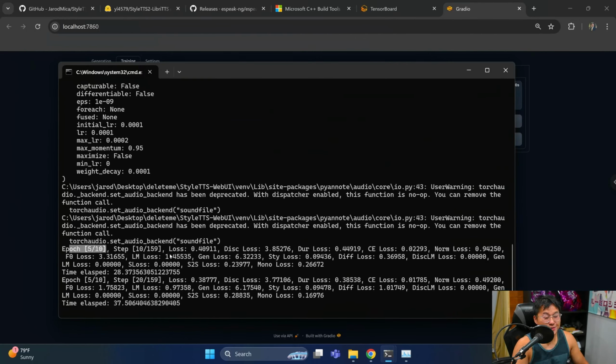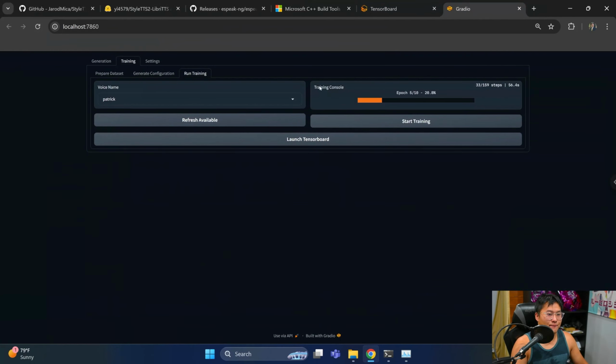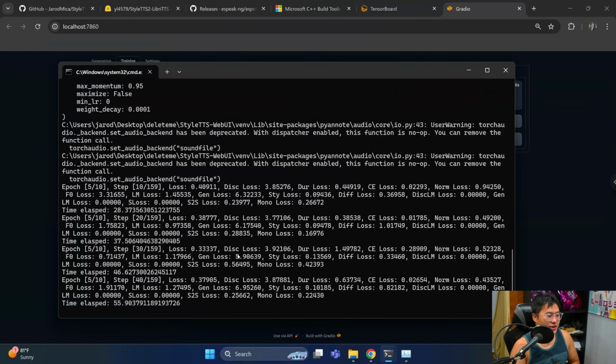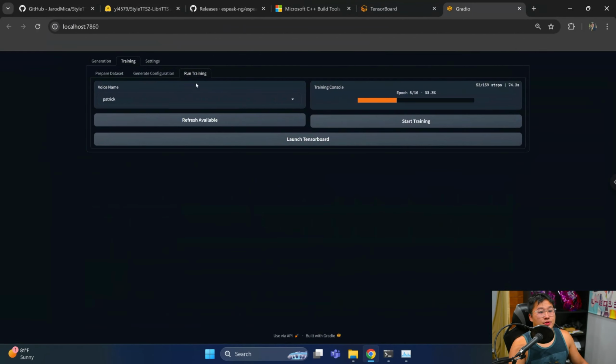One thing that you might notice though is that after this occurs, you might see the tensor board doing some weird stuff, and your graphs may look a little funky. So that's the only caveat with continuing training, but it doesn't change, I think, the output of the model. So that is how you can continue training.